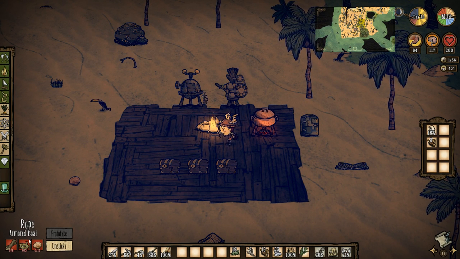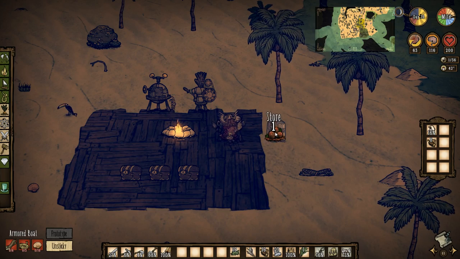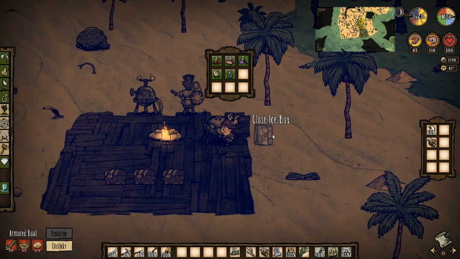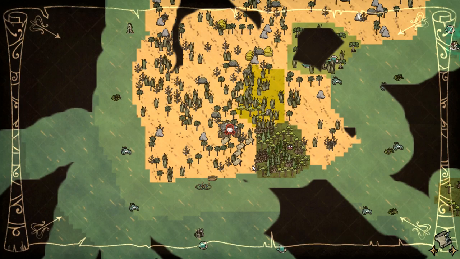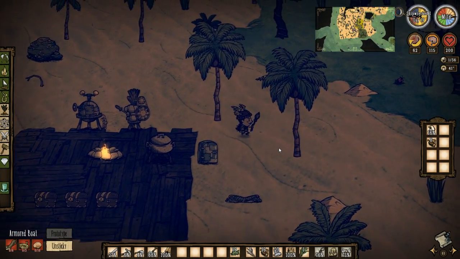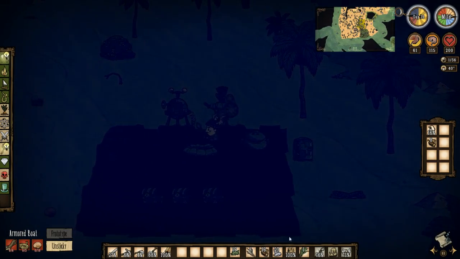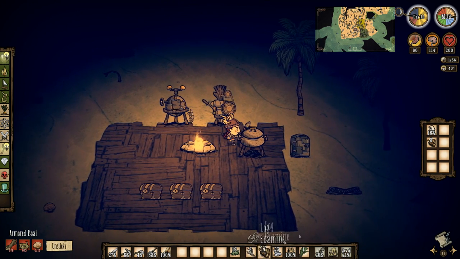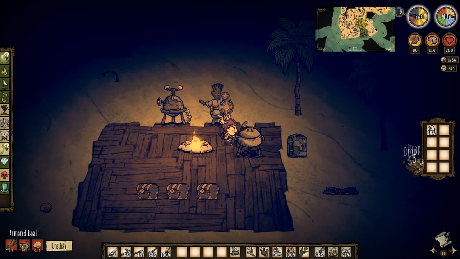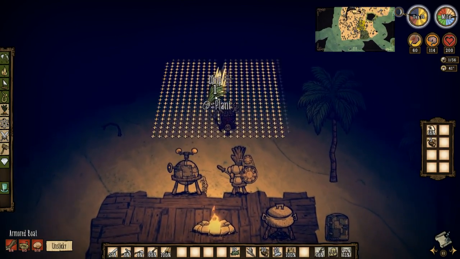Okay. So, all right, armored boat. Well, actually, oof. Yeah, we want the armored boat. We need grass. And it's getting dark. Oh, shit. Oh, I didn't mean to add that much. Damn it. Fine, whatever. All right, let's plant this grass up here.